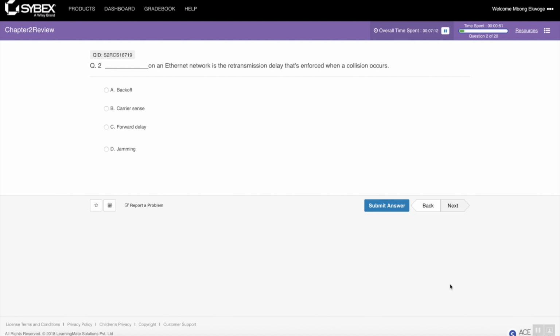The transmitting host constantly monitors the wire to make sure no other host begins transmitting. If the host detects another signal on the wire, it sends out an extended jam signal that causes all nodes on the segment to stop sending data.